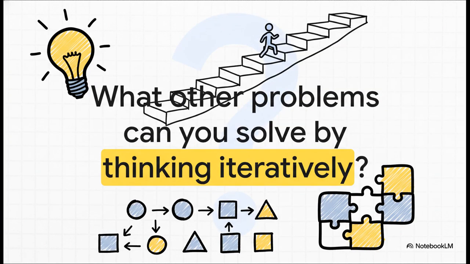So now you have this toolkit. And the thing is, this process, starting simple, finding the flaws, remembering your results, reframing the problem, and then optimizing, that's the heart of problem solving. It's not just for code. It's for, well, everything. So my question to you is, what else can you solve with this? What other big, messy problems out there can you conquer just by taking that first simple step and then iterating your way to brilliance?